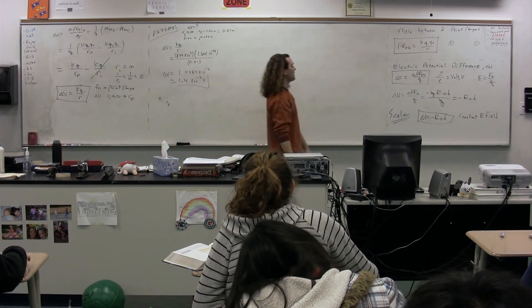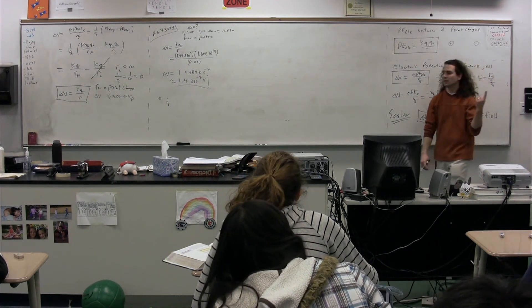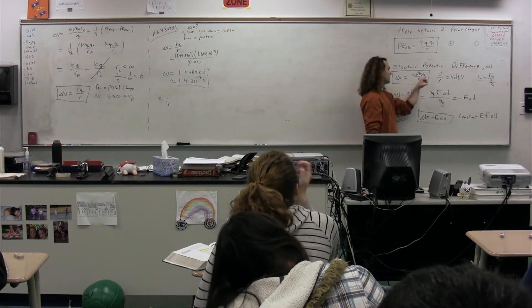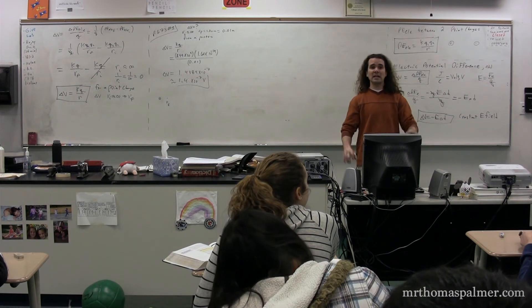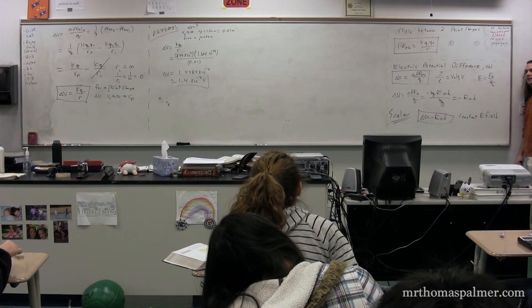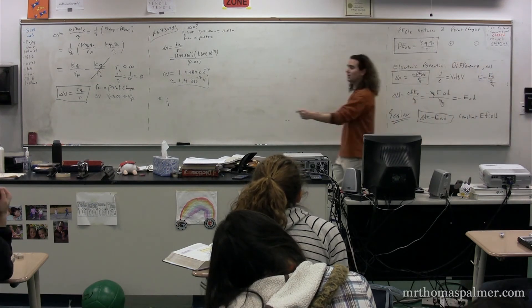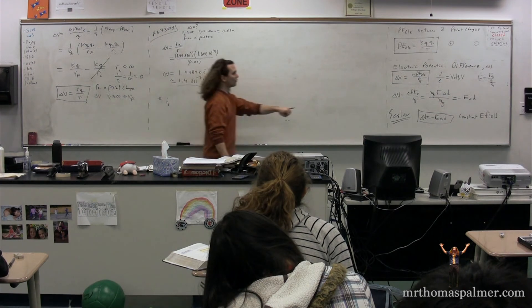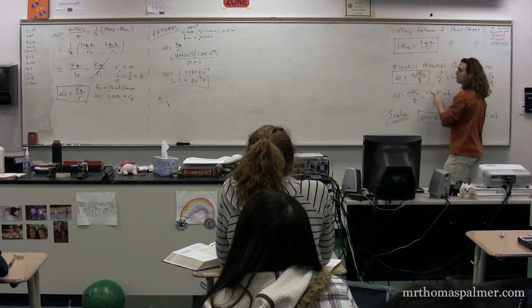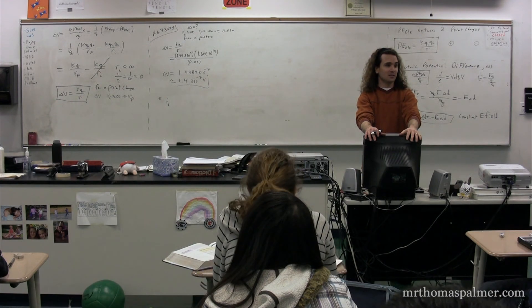So, in other words, we have figured out the electric potential difference between a point infinitely far away, which I've illustrated right here at this initial point, and this point right here. If you recall, that is the change in electrical potential energy per unit charge. In other words, we could now say, okay, what would happen if we took a particular charge, 4 microcoulombs positive, we placed it right here, we could then say, well, the change in electric potential energy as it moved from here to here would be x value because we would know q, we would know the change in the electric potential difference. We could figure out the change in electric potential energy. Once we had that change in electric potential energy, we could figure out the final velocity, right?